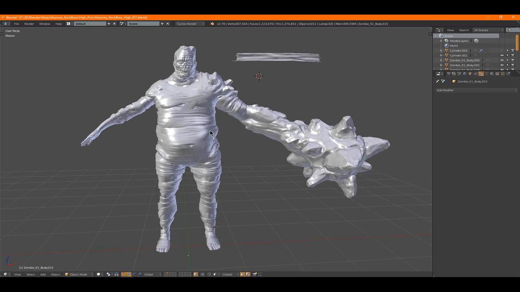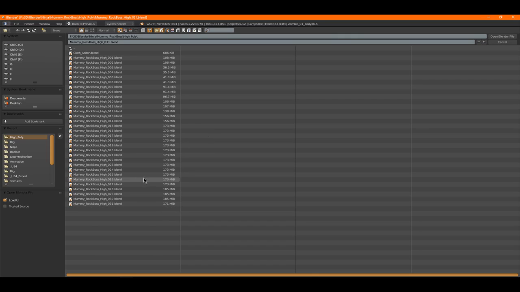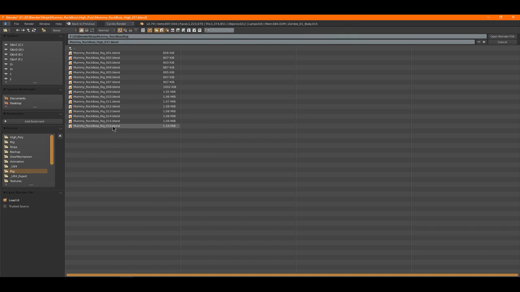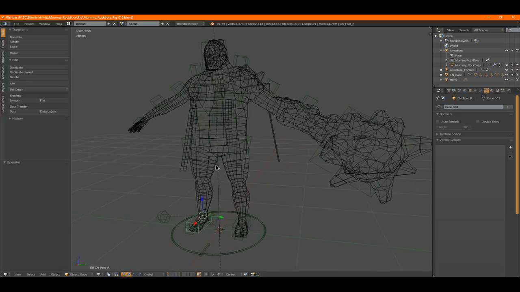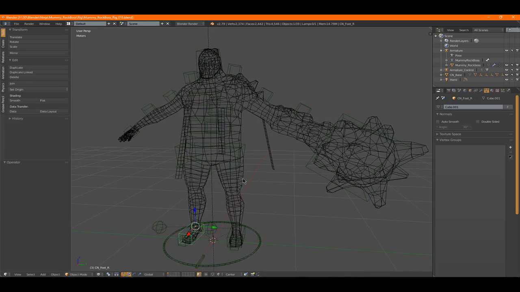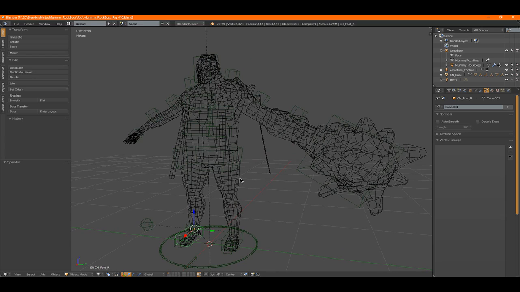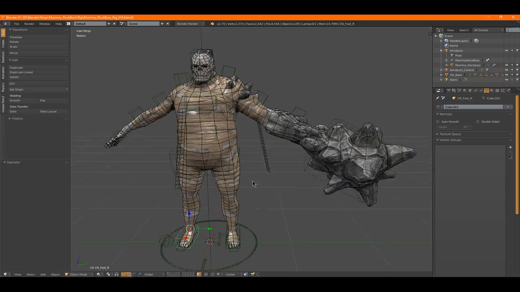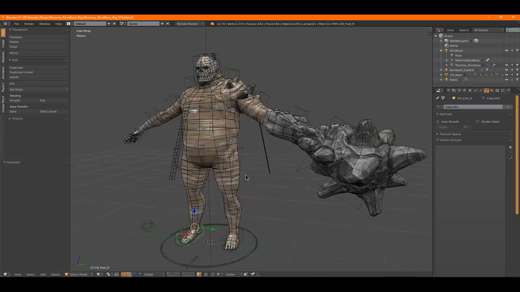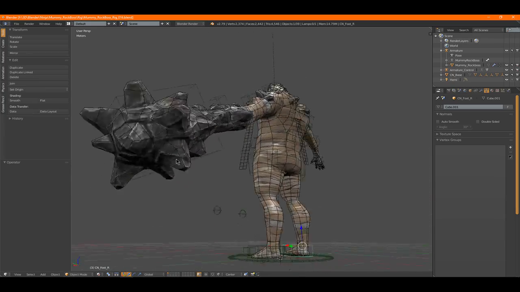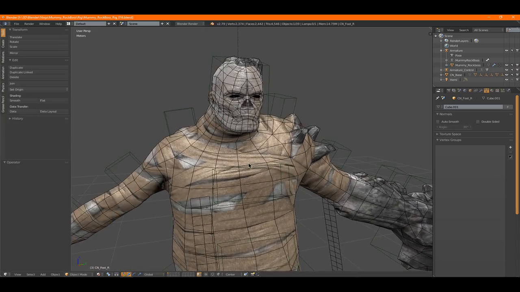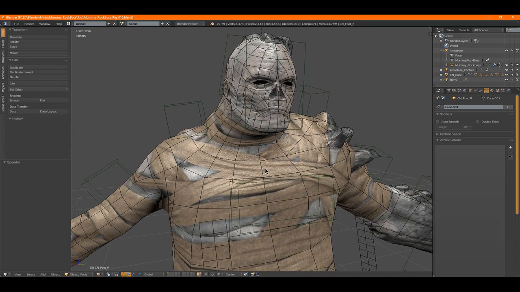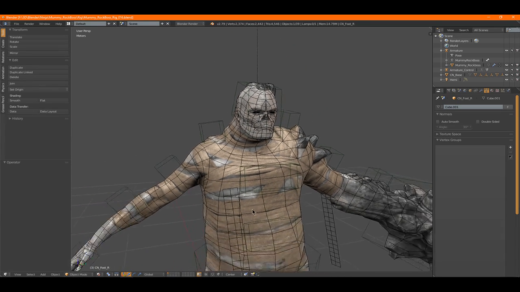So the low poly, it's actually fairly low poly. Let's go to the rig. I think this is about as low poly as all the main characters, even though he's much bigger. It's not really needed to be much higher than this. You can see even close up, and these are, I think, 1024 maps, and even though you'll never see it this close, it still holds up pretty decent.